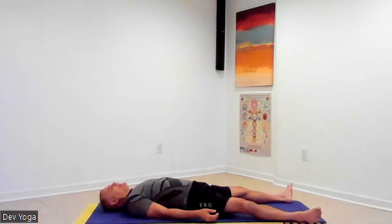So let's take deep breath and imagine the breath goes all the way down to your right big toe. So start breathing through your nose and think it goes down to your right big toe. For 5 times. Again, slow breath, long breath. You don't need to hold it. 5 times, all the way down to your right big toe. And then 5 times to your left big toe.